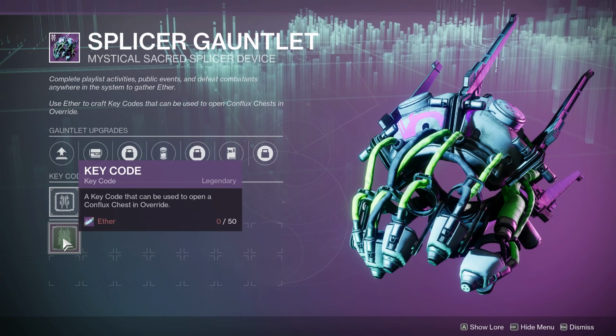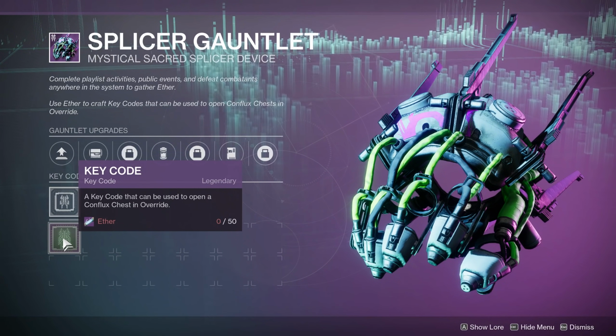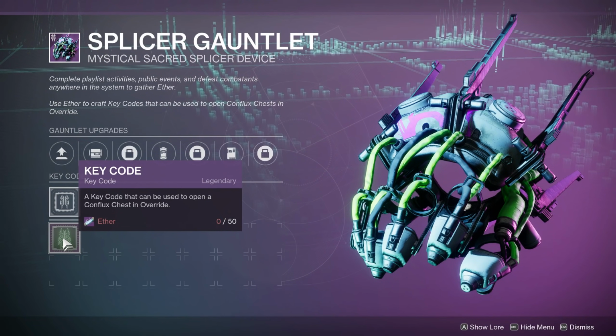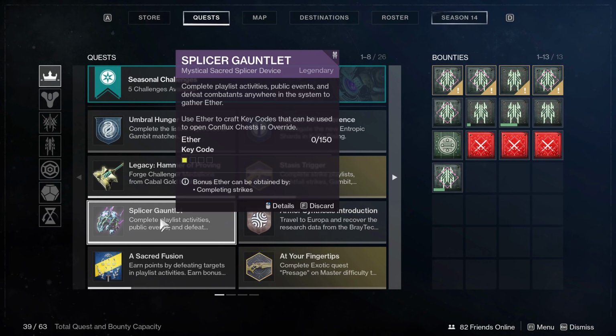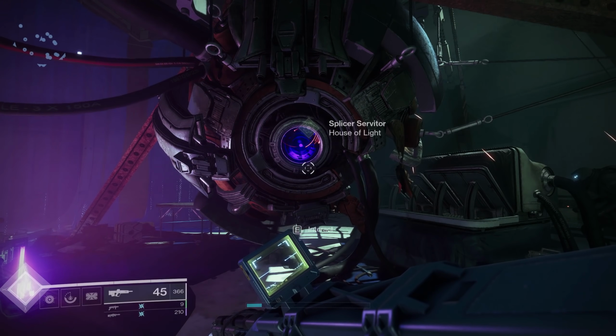It's pretty decent. It's not quite as terrible. And there's some more upgrades that you'll be able to do later on. But that's the main loop. You're going to go into some playlist activity. My advice, do whatever the bonus is. Get your Ether that you need. Buy some key codes. And then you're going to jump into the override activity. And you're going to be earning that decrypted data.